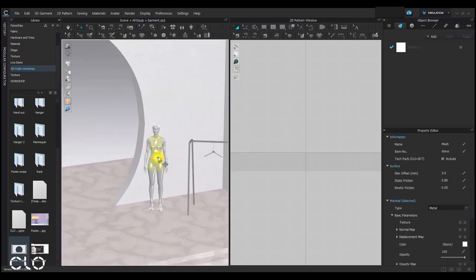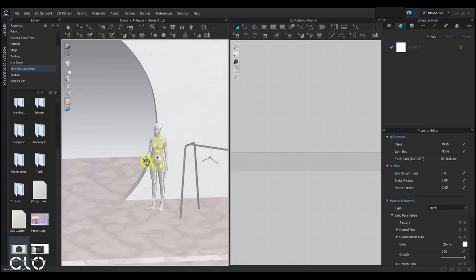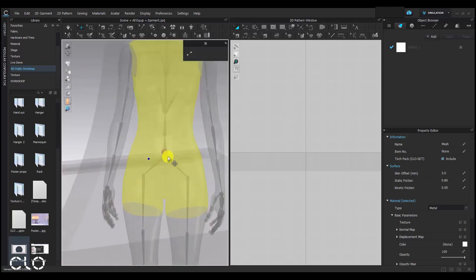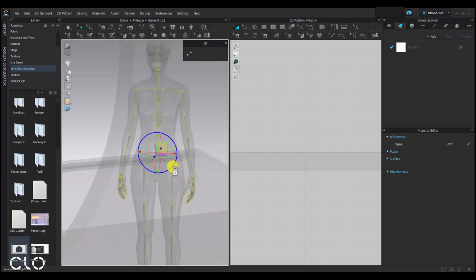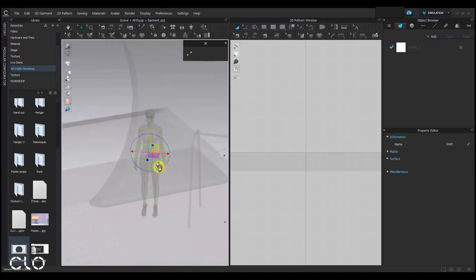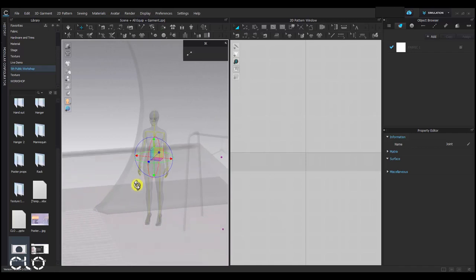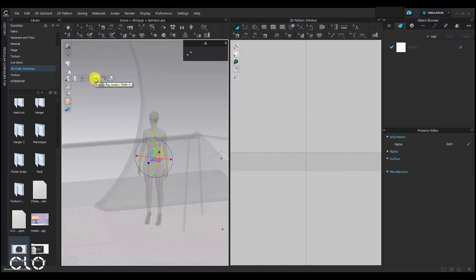If you would like to readjust the placement or move the avatar, if you left click, you cannot move or adjust the placement. So you need to go to the vertical menu, show X-ray joints, then click the red ball here. Then you can see the gizmo tool, and then you can move the avatar again by this gizmo tool. After finished, go to vertical menu, click show X-ray joint again.